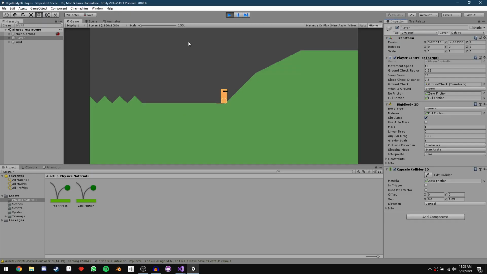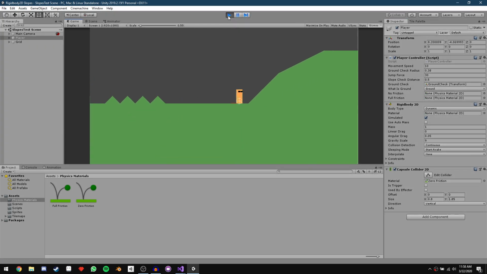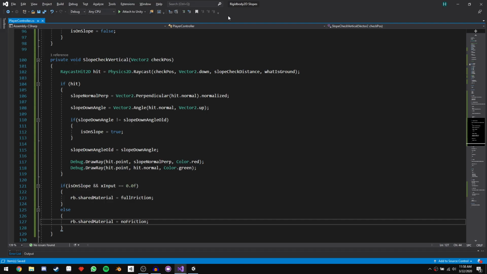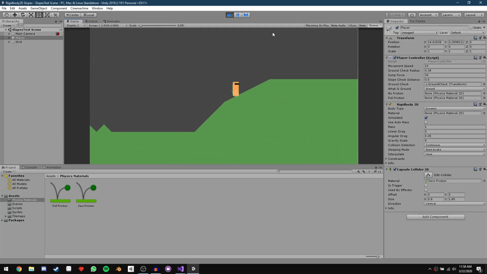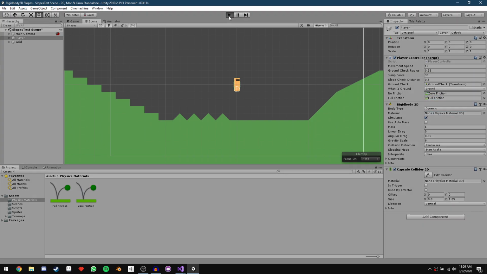If we head back to Unity and then run the game, oh, when dragging in your references, make sure that your game is not currently running. So let's drag full friction back into full friction and zero friction into zero friction, and then run the game.